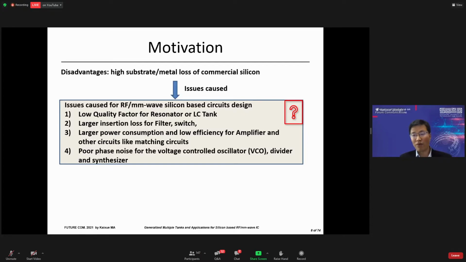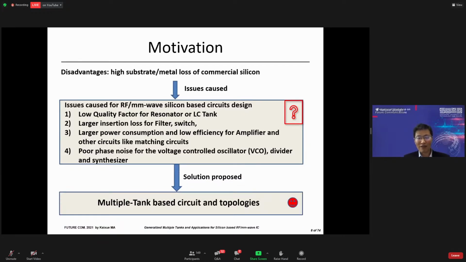For other passive circuit designs, the loss also becomes an issue. And for signal source generators or voltage controlled oscillators, and also frequency dividers and synthesizers, the poor phase noise due to the high substrate loss and metal loss will also affect our system.